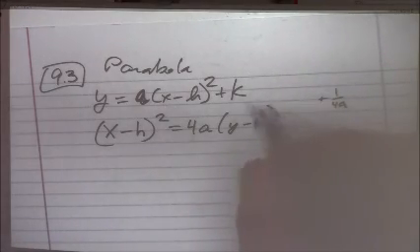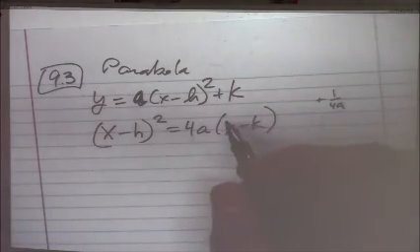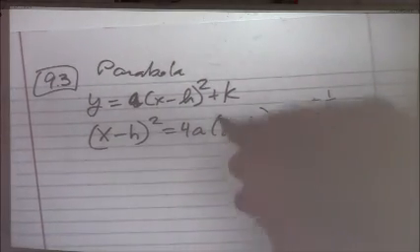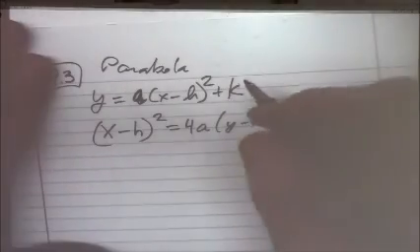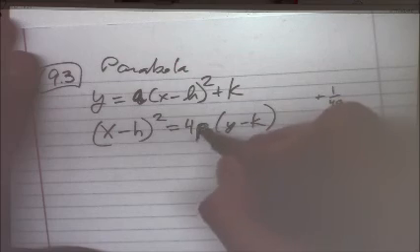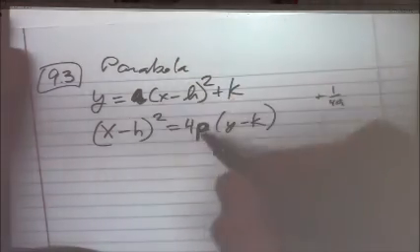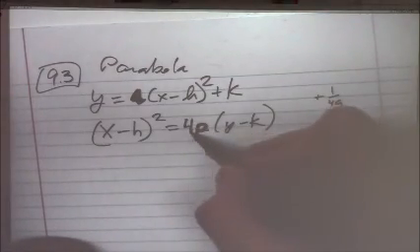And then, if you multiply this all out and work it out, you end up with... oh no, I wrote that wrong. It's 4p. Why did I put a? I put 4p. I guess I was stuck with my a here. So make that p, please, 4p.